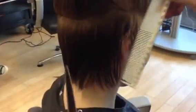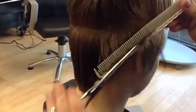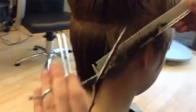Now see, taking that off, that's not going to affect that length. She does have a neckline that is a strong cowlick, but it's not so bad. Lifting that up right even with that parting there and dropping it leaves it nice and soft. This is the quickest way to remove this hair, and it really is time saving when you're cutting because you already have a plan, you know what to do.